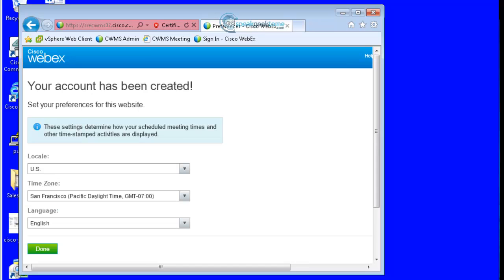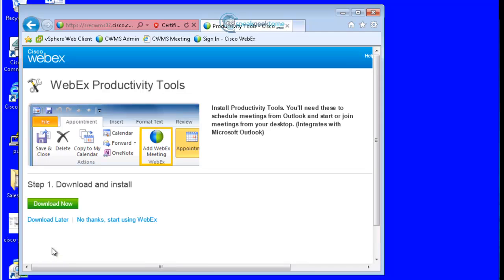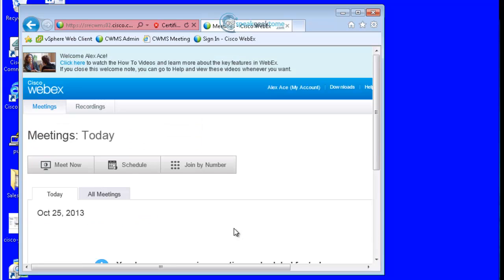Confirm your locale information and click Done. We could click Download Now to install our PT Tools, but we will click No Thank You and go straight to the Cisco WebEx webpage.